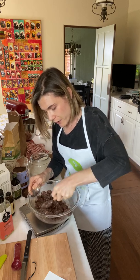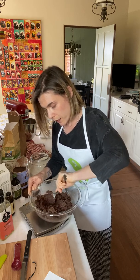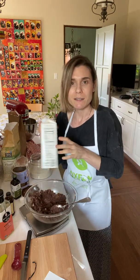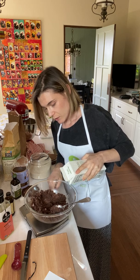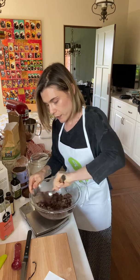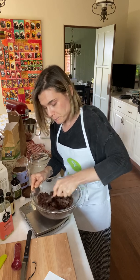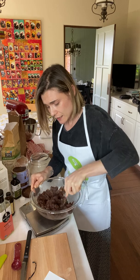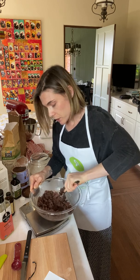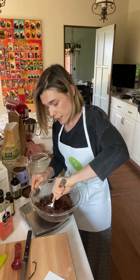I think I may add 5 more, just to get probably 60 milliliters, just to bring the dough a little bit more together. Let's remember there's no eggs in here. If you want to add 1 egg, you can. I'm gonna go, 5 more. So 60 milliliters in total. And now I'm gonna see, maybe a little bit more. But again, you will see all the ingredients on the website. So yeah, you can easily add more. If you add an egg, just add less milk. You can use regular milk. I really like to bake with almond milk, especially when I'm making almond cookies, and I don't really drink milk.